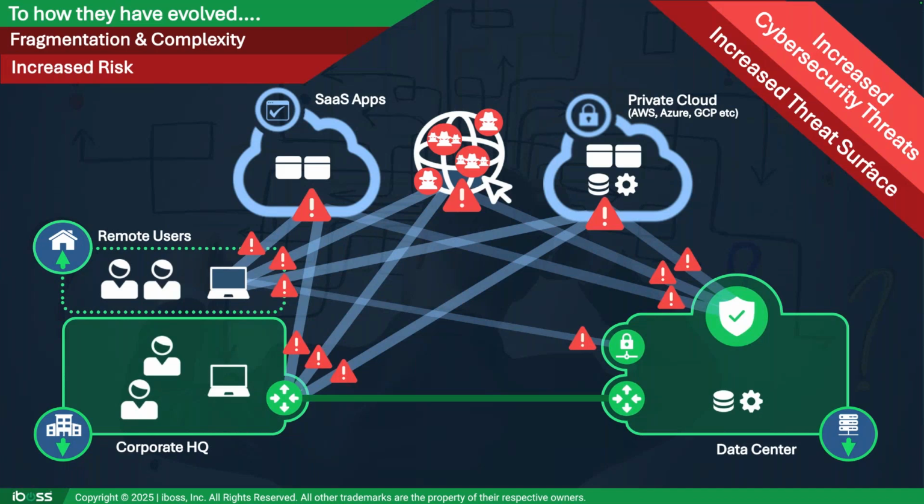And we're using different ways to secure public internet, private cloud, and SaaS applications, and that can bring again that complexity and different security postures depending where users are located, whether they're remote or in a branch office or HQ, to access these resources. So the threat surface has definitely increased, and the complexity around securing our resources in all these different locations has brought a lot of new challenges.